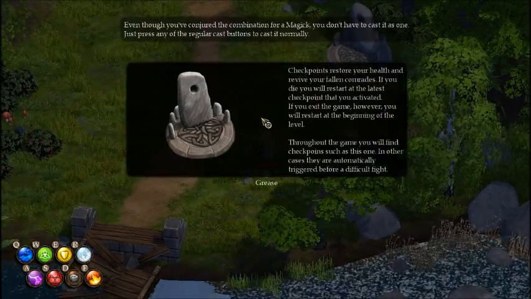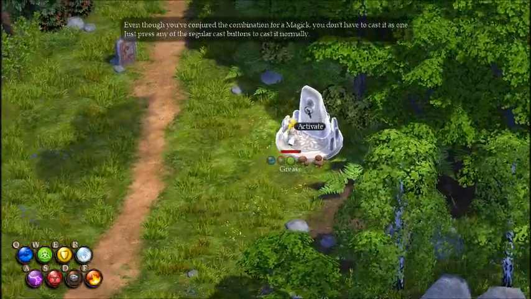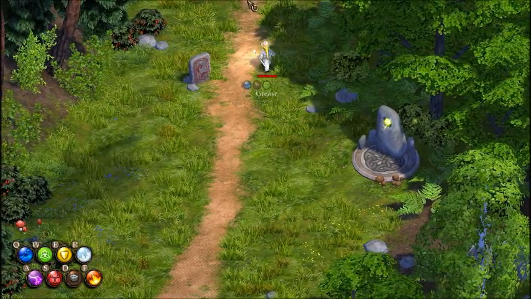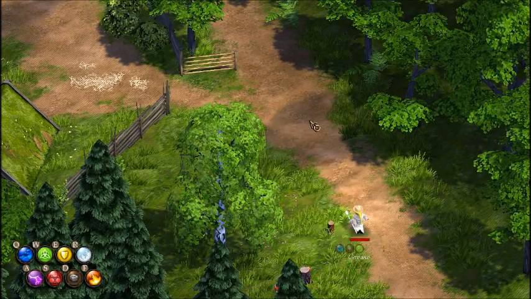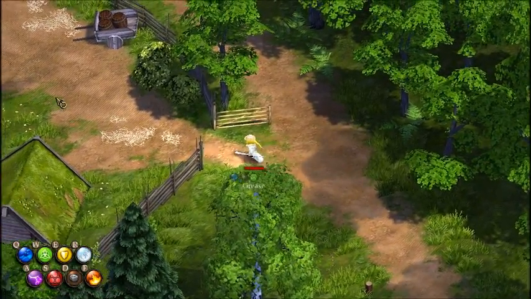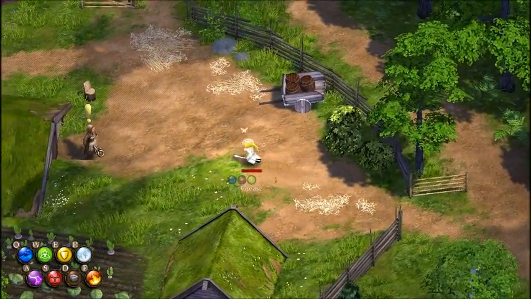Now this is a checkpoint. You head to a checkpoint and you get a little fairy. Basically, the fairy means that you can die and you will just respawn. So here's the start of an area. Normally you'd have to go right back to this starting point, even if you got much further on, whereas with the little fairy, you'll just respawn.